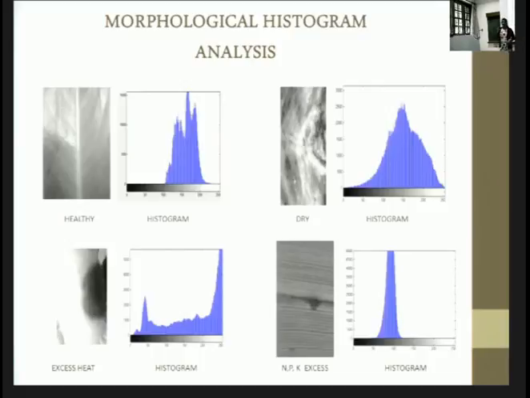Then coming to NPK excess. NPK is a fertilizer that is used for this plant. We did not have time to exactly see what would happen if you do not put NPK. So what we did is, we did the opposite of it. We gave it excess NPK and that is why it started showing dark spots. This dark spot is clearly shown and visible here. This was the predefined database because we checked for four conditions.